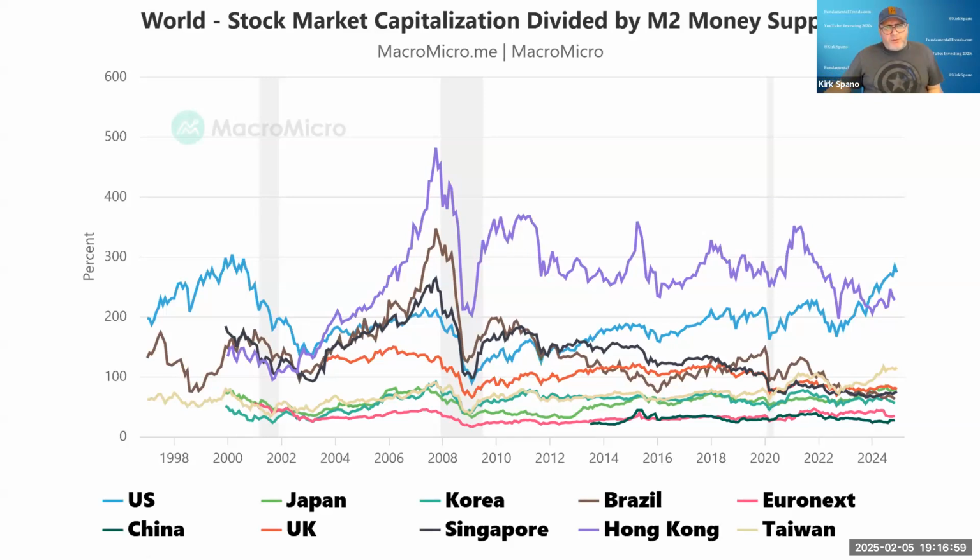Other markets you're seeing come down, Hong Kong getting whacked. And frankly, I'm not a big Chinese stock guy, but there might be an opportunity there in the next year or so when liquidity starts to go back up. And somebody was talking about buying individual stocks. I said, I won't buy individual stocks in China because you don't know which company is going to get on the wrong side of the Communist Party.